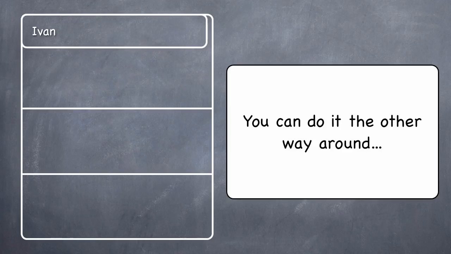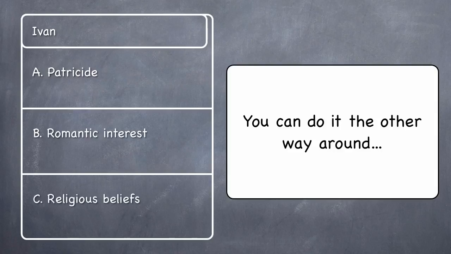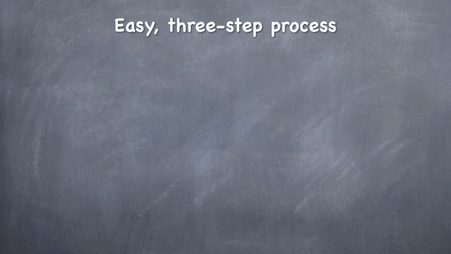Now, one of the themes is, as you know already, patricide. Another one is romantic interest, basically his relationships with women or a woman. And next, his religious beliefs, or religion. So I'm going to discuss Ivan in terms of patricide, in terms of his relation to this event, the murder of the father. I'm going to discuss him in terms of his romantic interest, basically his love life. And finally, I will talk about his religious beliefs. See how this works? So this is an easy 3-step process to talk about any novel.